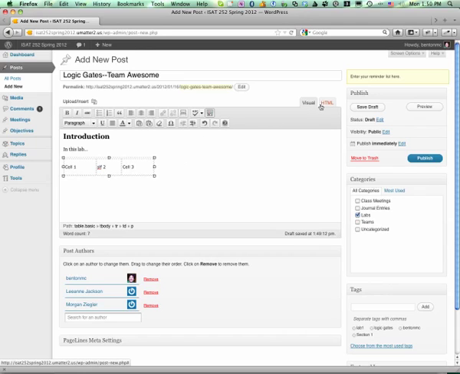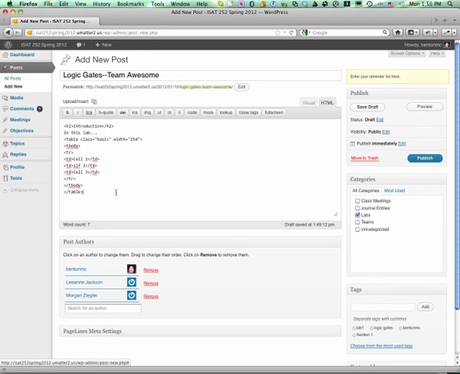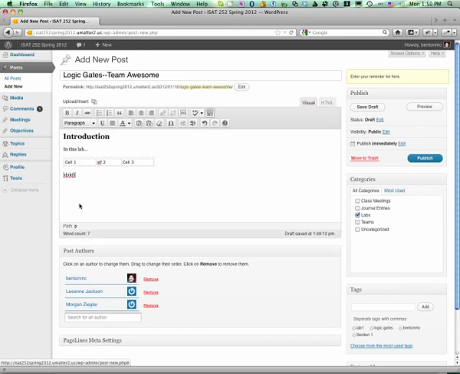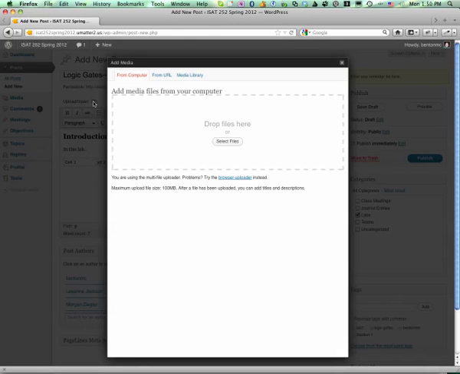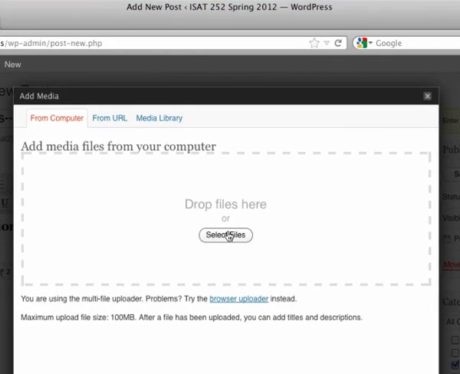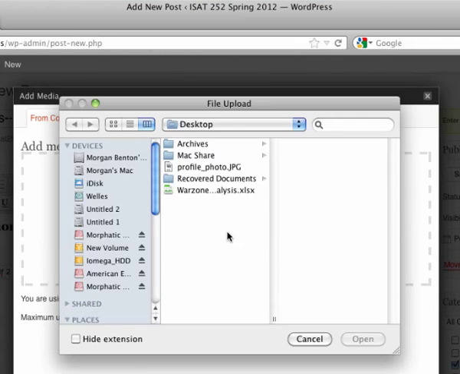Actually, in order to get down below my table, I need to type some text in here. Now I can say at this point I want to insert a link to a PDF file. I can select this Upload Insert button up here at the right, and I can select a PDF file from my computer, or any other file.